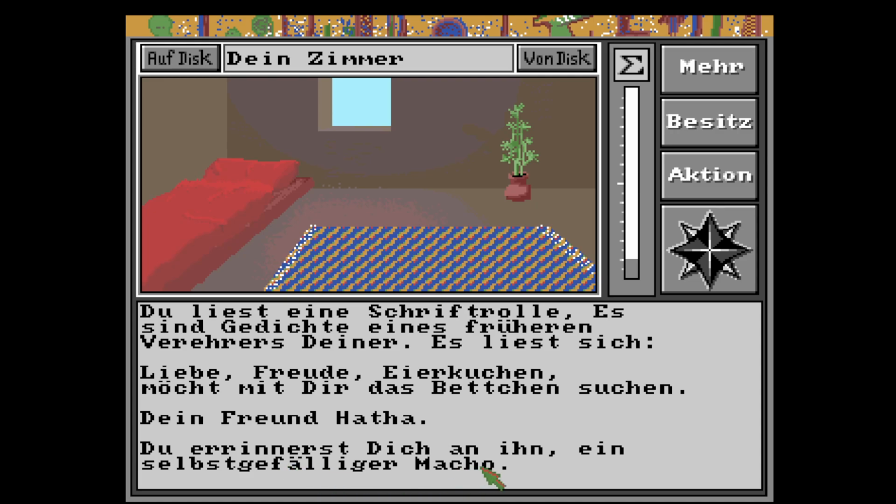Self-aggrandized macho. I don't know if we have the word macho in English, but in German it means a very masculine acting man, or for a very special definition of masculine, right?